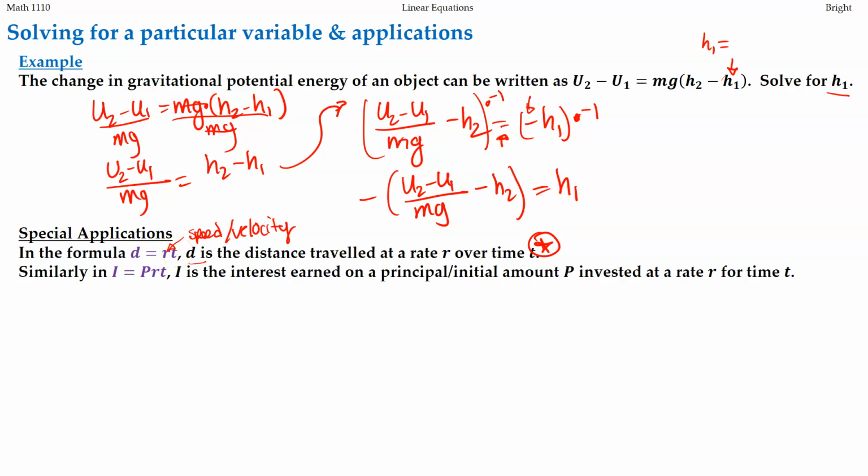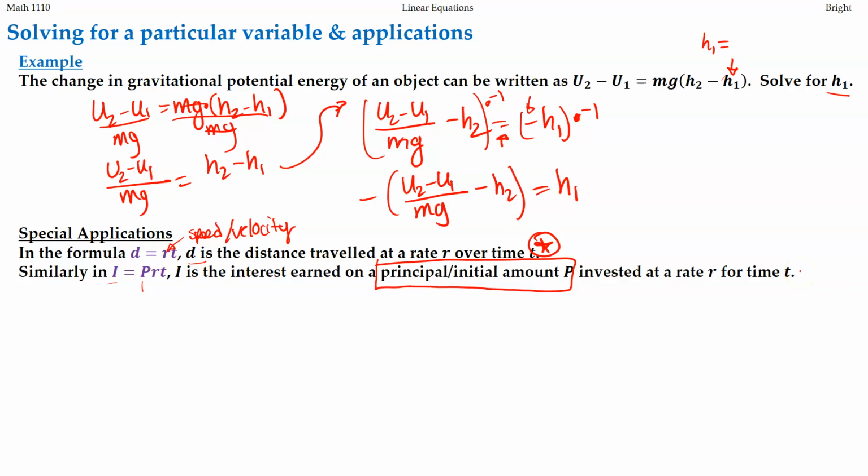In the second equation, I is talking about interest that you earn on some investment. So this is typically in a banking type context. And I is equal to the principal, which is the initial amount. Sometimes with that language of principal, people think of a principal at school. Nope. This is the initial amount that you invest. And then rate is your interest rate, and time is typically in years.